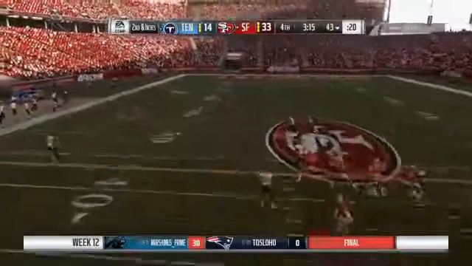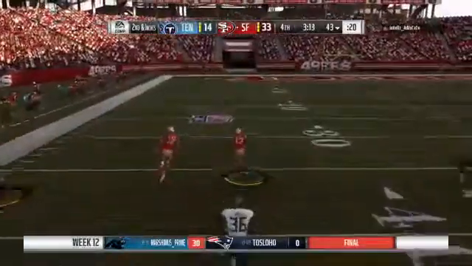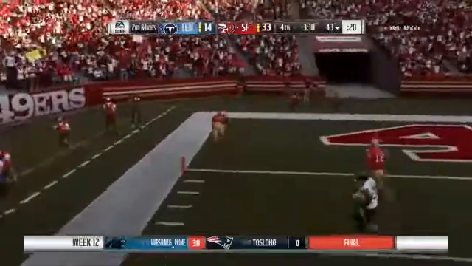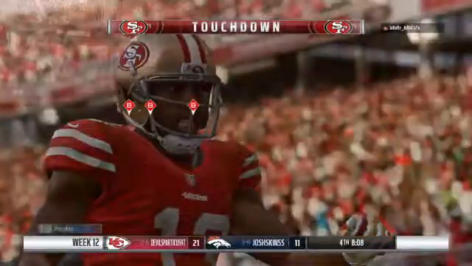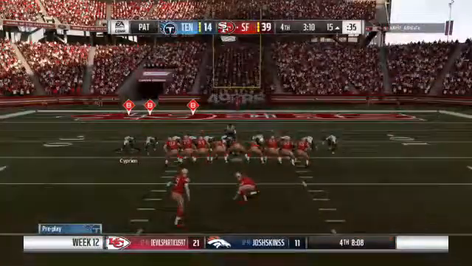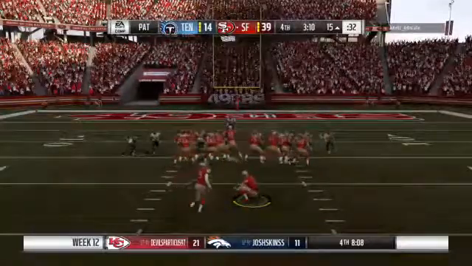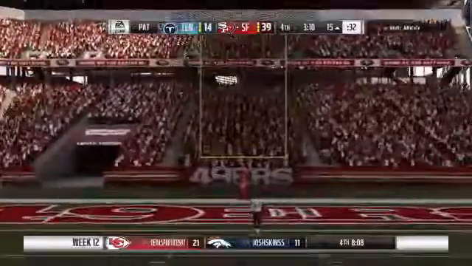Now Garoppolo throwing on second. Left side, it's Dorsett. Philip Dorsett by himself. Touchdown, 49ers. 3 touchdown passes now for Jimmy Garoppolo. And the 49ers add 6 to their lead. They were still throwing with a comfortable lead here late, and now that lead is even more comfortable.